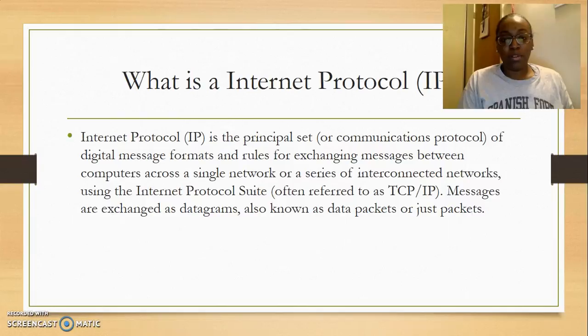Using an Internet Protocol suite, often referred to as TCP/IP, messages are exchanged as datagrams, also known as data packets or just packets. So the IP is the primary protocol in the internet layer of the Internet Protocol Suite, which is a set of communications protocols consisting of four abstraction layers. The lowest is the link layer, and the highest is the application layer. And in between is the Internet layer and transport layer.